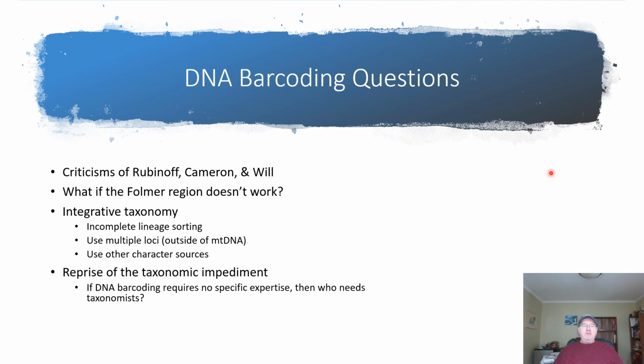You had one critical paper there, Rubinoff, Cameron, and Will, who, by the way, Dan Rubinoff works on Lepidoptera. He's now in Hawaii. Steve Cameron is an Australian who is now the chairman of the Department of Entomology at Purdue. And Kip Will is an Ohio State entomology alumnus. He got his bachelor's degree here at Ohio State, and he's now a professor at Berkeley.